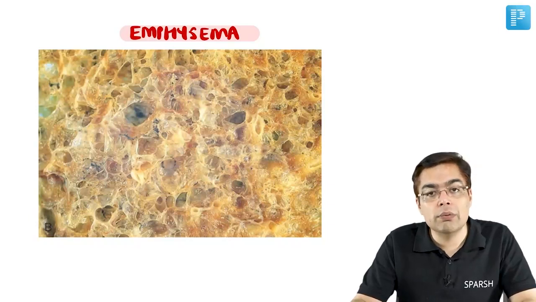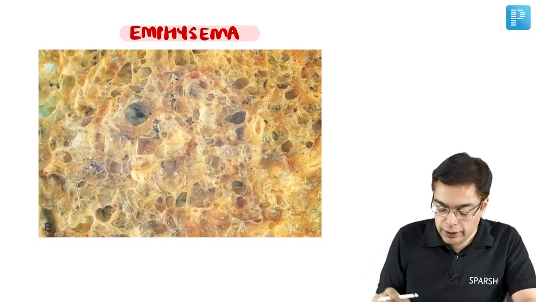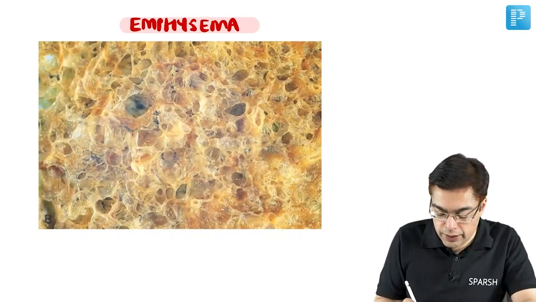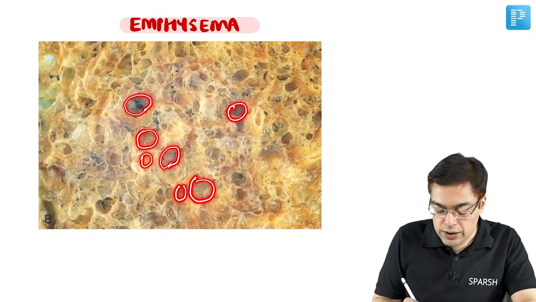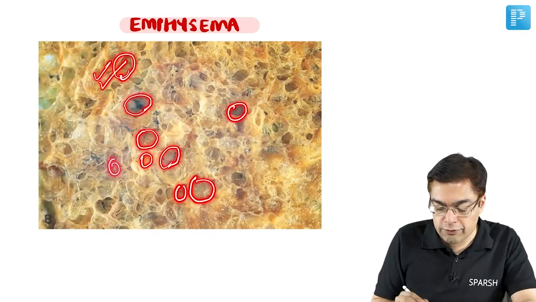Of course, when we talk about distal acinar emphysema, which is associated with cigarette smokers, that might as well be associated with development of spontaneous pneumothorax. Now looking at the important finding over here, emphysema is going to be characterized by the important abnormal dilatation because of the air trapping phenomena that we associate with the development of this kind of condition. So this is what is typically associated as an important finding of emphysema.